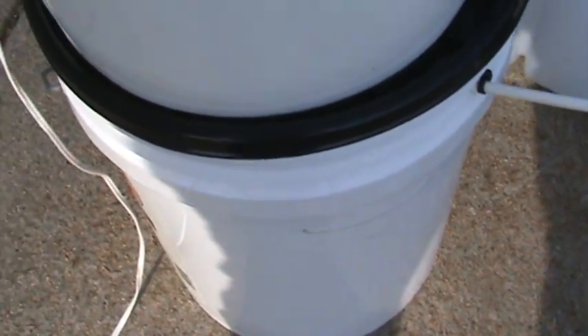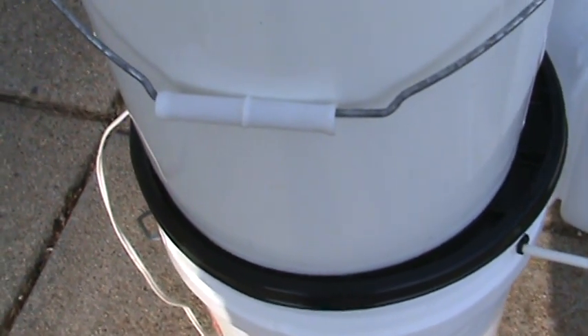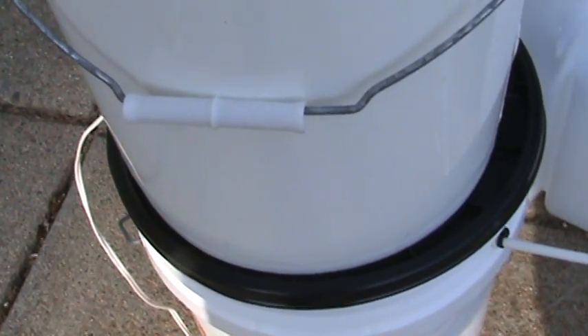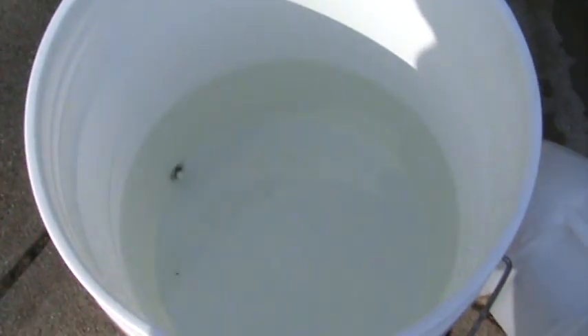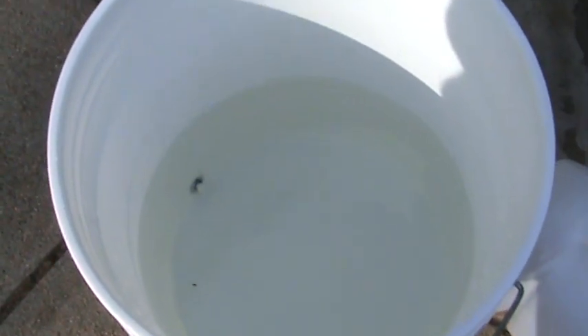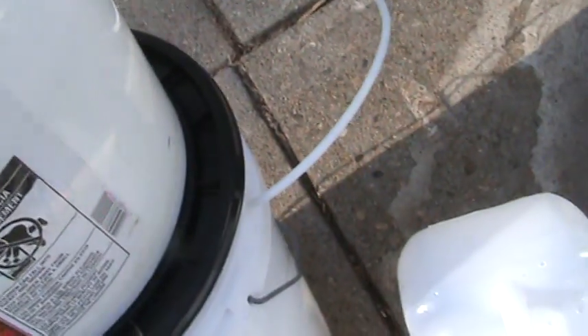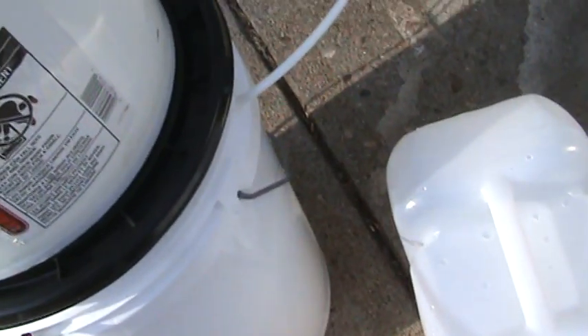This is your waste coming out here, going back into the holding tank. The BWT filter is getting filled up now. We'll let it run for a bit and then show you the clean water you can get from dirty rainwater. The water's not too bad, but I'm sure there's some acid rain or chemicals in there from falling through the atmosphere with all the pollution. You can see the output is actually a lot faster than the clean water.